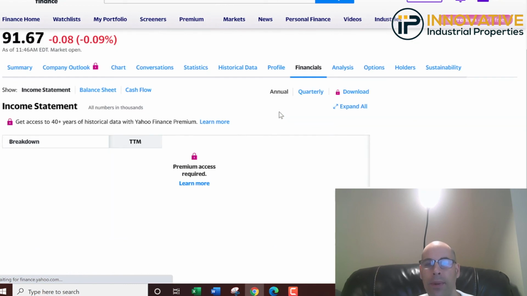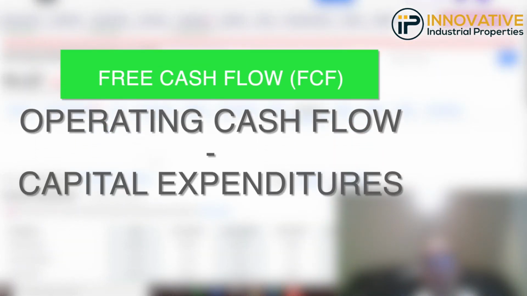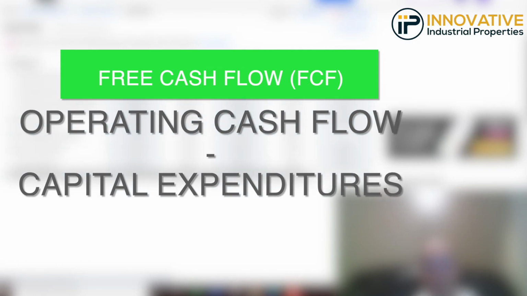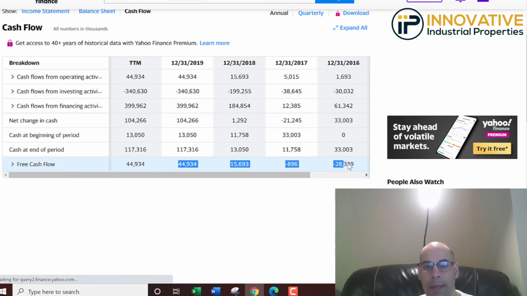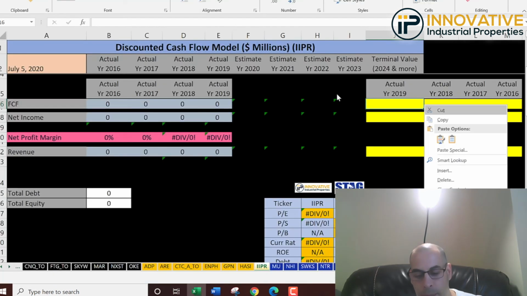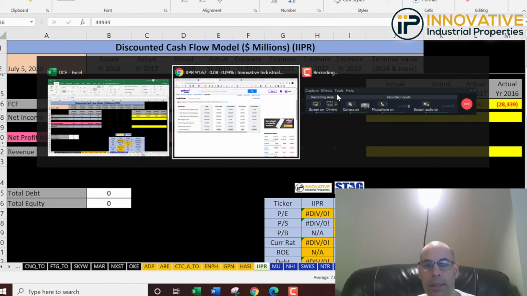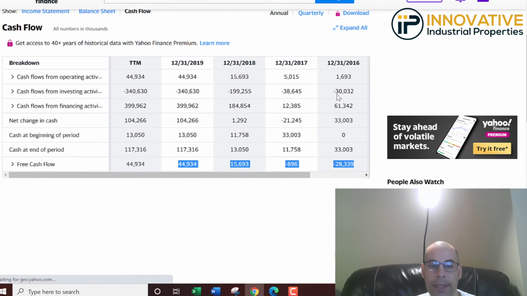Now we need the free cash flow, and I feel free cash flow is the most important metric to look at because it's the cash that's left over after paying your expenses. So you might not think that's a big deal, but if there's no cash left over, what does the investor, you, receive? They don't receive anything. Also, companies need to grow their businesses. If there's no additional cash remaining, they don't have much funds to grow and become bigger.